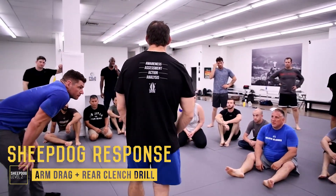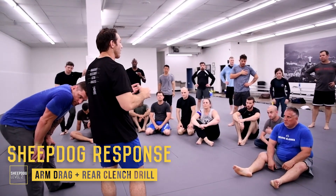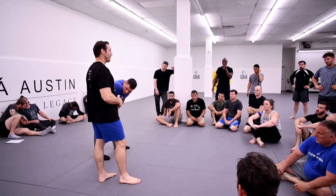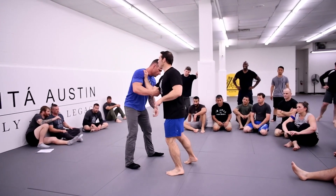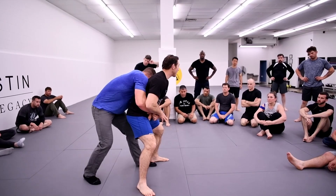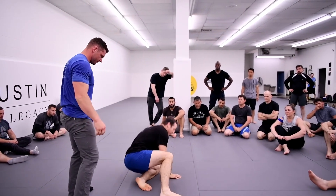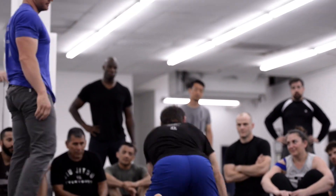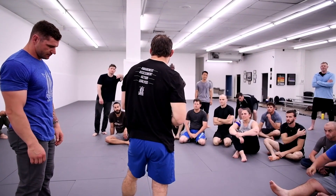Keep in mind getting dumped forward or getting dumped back — the thing really dictating whether you're gonna get the front of your face smashed or the back of your head cracked is where you're putting your weight. This is really important when we reverse roles. Instead of being the guy doing the control, we're gonna figure out how to get out of a back clench. He does a good arm drag, finds your wrist, gets there. The first thing I do is put my weight down to a good stable stance. If I sit too far back, he's just gonna dump me on my butt — he gets side control. If I go too far forward, he takes my back and chokes me out.